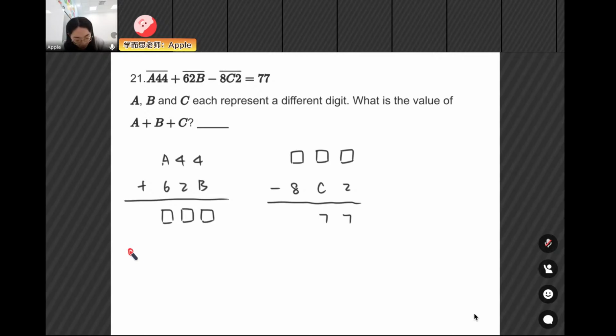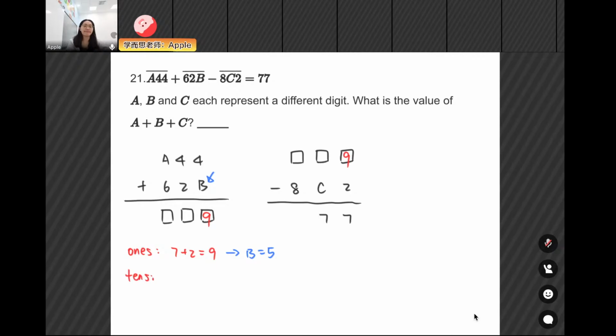Well, let's start from the first digit. For the ones digit, what can you confirm? Yes, you see 7 plus 2, that is 9. Okay, so this is 9. At the same time, we just fill in 9 here. And then which letter can we confirm? If you know that this is a 9, then you see 4 plus b is 9. So what is b? Yeah, b equals 5, right? Super easy, right?